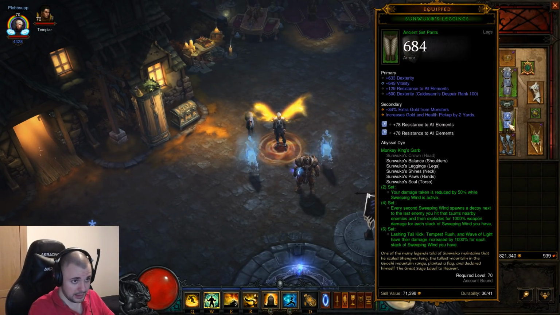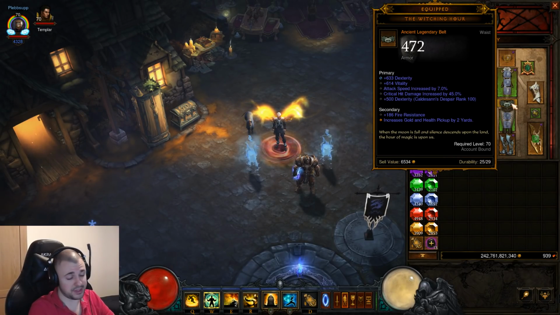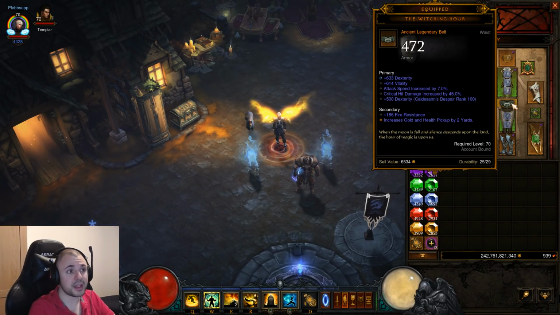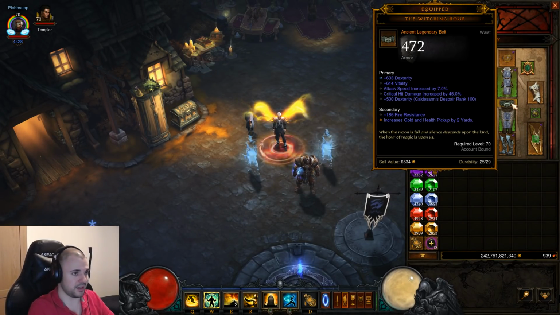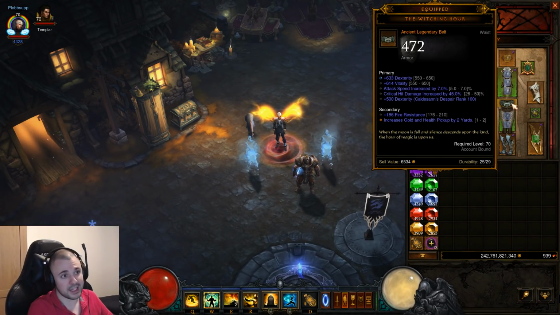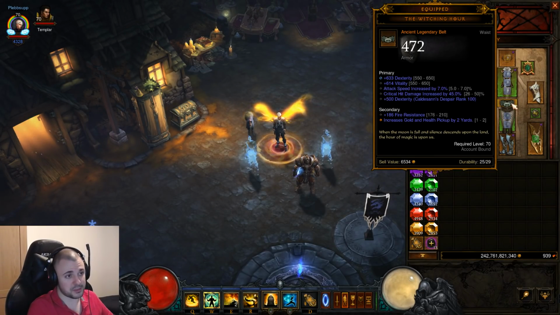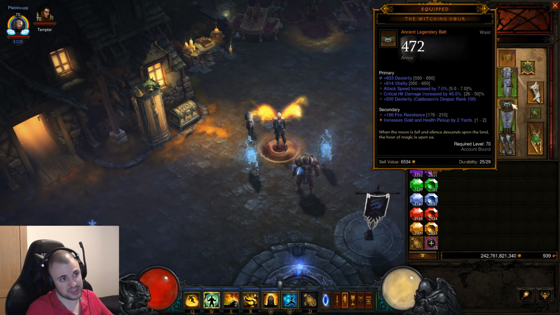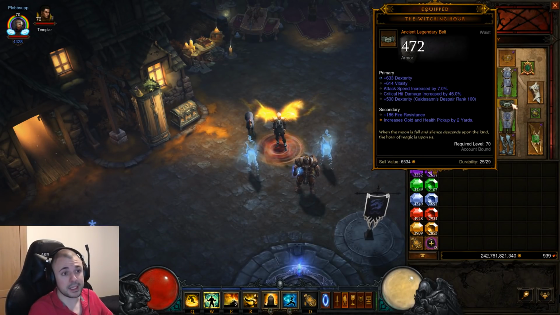Your Witching Hour: dexterity, vitality, attack speed. It always rolls with attack speed and crit. The values may differ. You can get like 5 attack speed if you're really unlucky, as you can see here, and you can get 7. Try to get those damage stats as high as possible in Ancient, of course, and physical resist if you can. If you can't, and the rest of the stats are good, that's good, guys. Even a non-Ancient can be used as well.